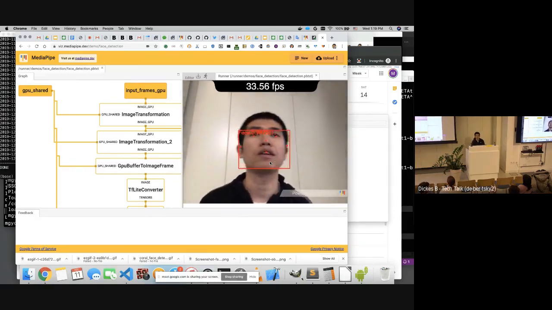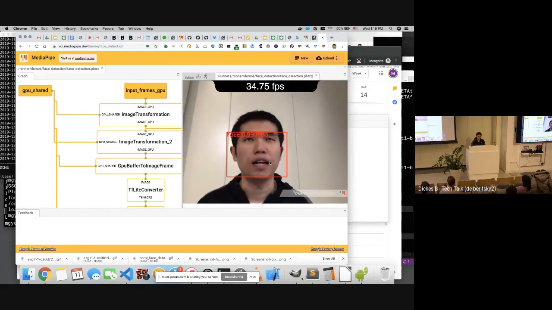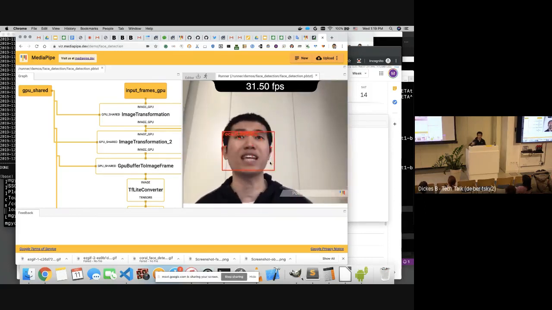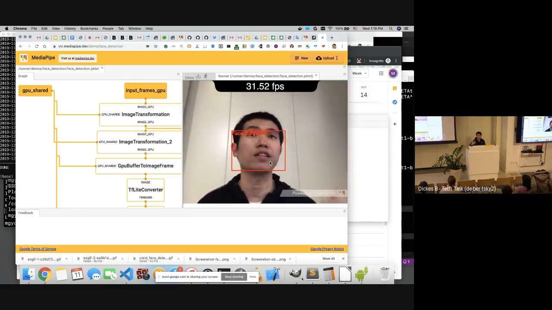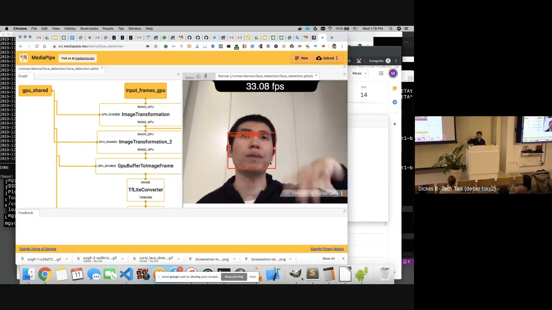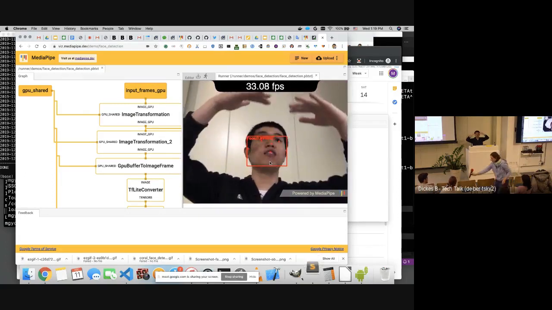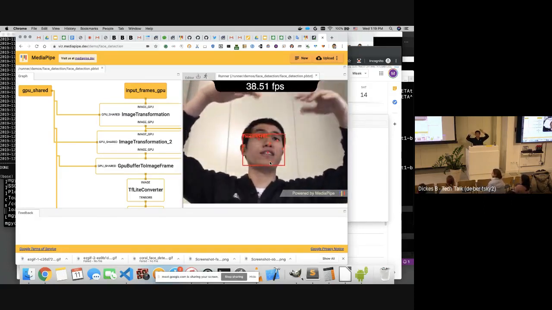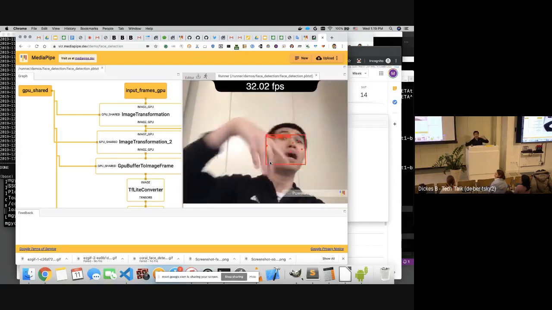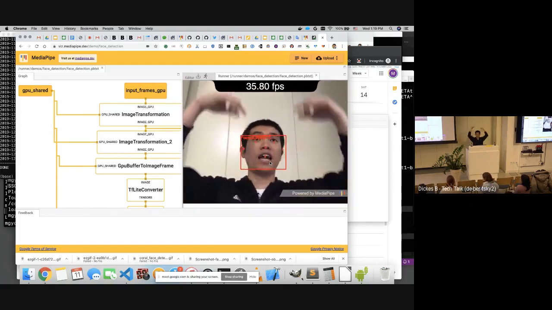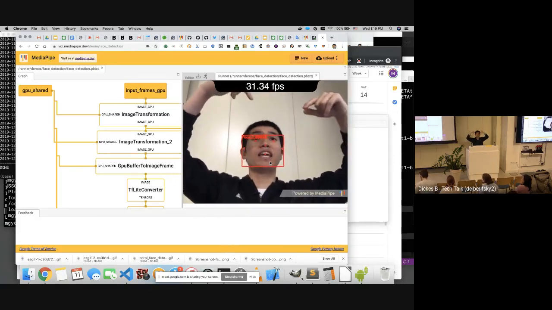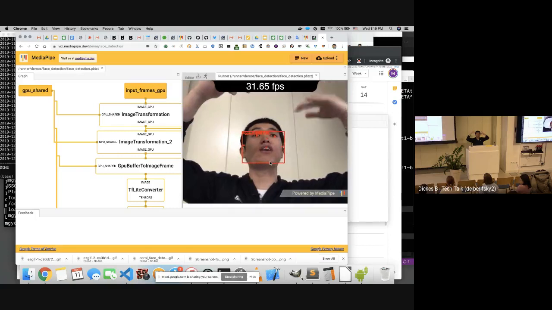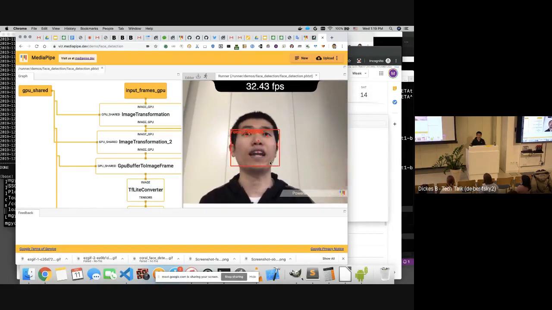Does it allow multi-processing? Like, can you process consecutive images at the same time, but then put them in the queue again? In this case, MediaPipe supports multi-tracks. So if your processor can process multi-tracks, the answer is yes. We can optimize and parallelize the packets. For example, if you have 5 packets coming into the calculator, and you have 5 tracks, then each of these five packets will go to a track to be processed. But if your processor can only have 1 track, and you have 5 packets with the same timestamp, then guess what? They will have to be processed sequentially, because you can only run 1 track at a time.